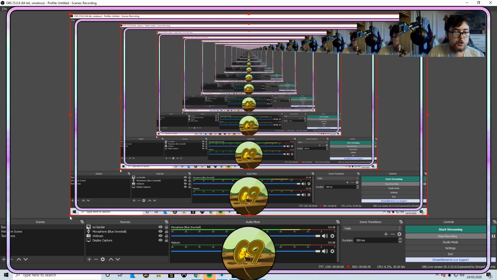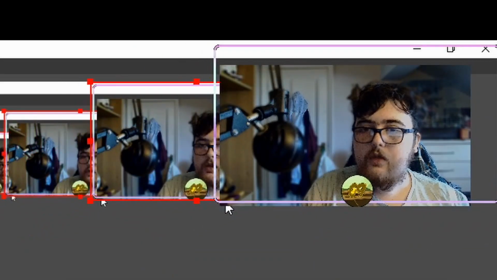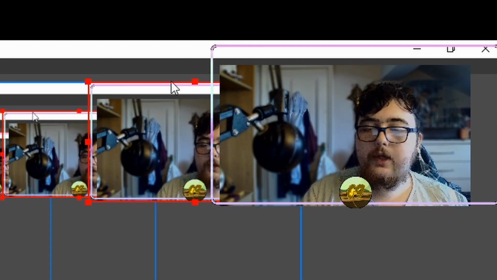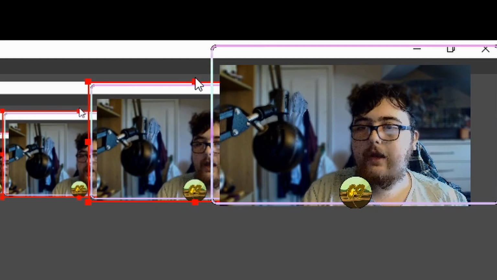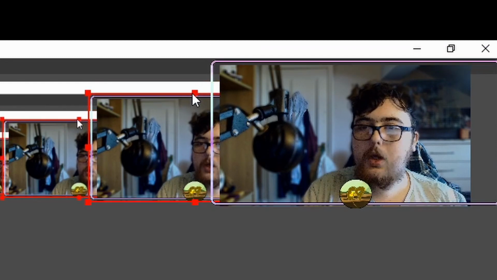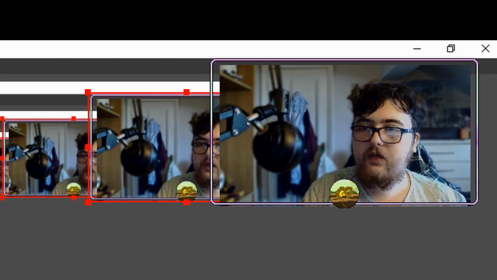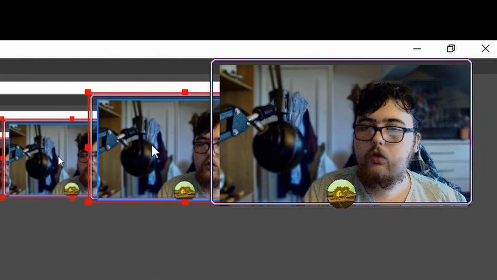First of all, you drag in the corner like this, just to make sure you can get it right. But as you can see, that's not going to get it exactly right. So there's things we can do to make this better. We can hold down the left shift button, and we can drag to make it fit better. And then we'll do it on this middle square as well to make it fit better that way, and on this middle square here to make it fit better that way. Let's just get it looking right. And there we go. I know that's not perfect, but that's how I set up my webcam overlays.